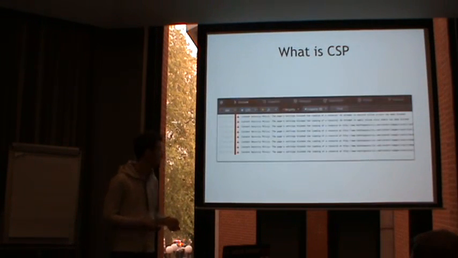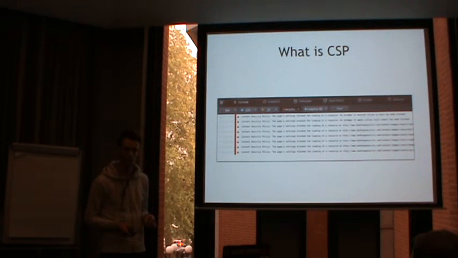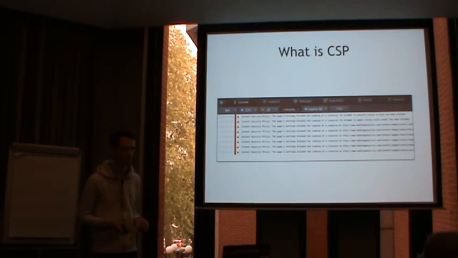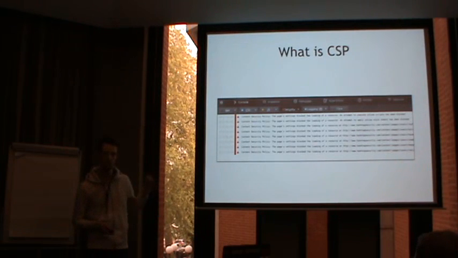You can see all the violations to your content security policy in your browser, which doesn't help you that much. If a user comes to your page and browses it and stumbles across a CSP violation, for that you can actually set up a report URI where all these reports from all users are sent to, and you have detailed reports in a log, which is kind of nice.